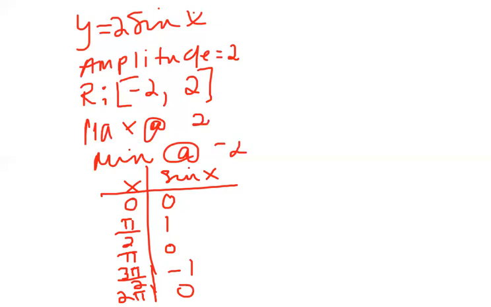This one right here, you have a 2 in here. There's a 2 coefficient. So what is going to be affected? Right here, the 1 and the -1. So this is going to be a +2 instead, because sine of 90 degrees is +1, and 1 times 2 is 2. Same thing, sine of 270 degrees, sine of 3 pi over 2, is a -1. -1 times 2 gives you a -2. So do you see the changes?